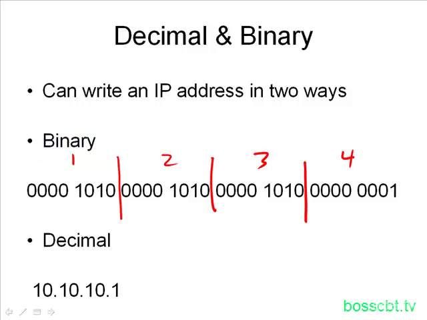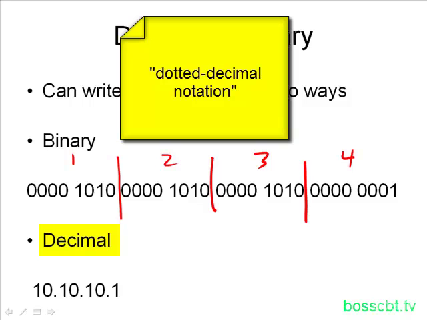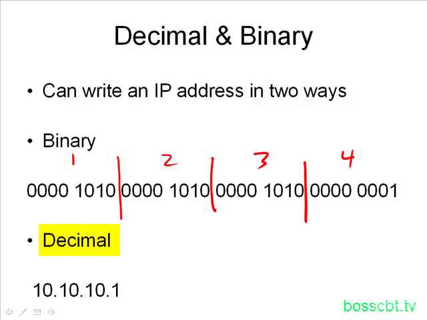So the next approach we can use is the dotted decimal notation. And so we've expressed this 32-bit IP address in dotted decimal right here, 10.10.10.1. So first of all, it's called dotted decimal notation. We're using decimal, we're using numbers here, and the dots are just decimal points between each octet. Okay, so you can see on the bottom here, we also have 4 octets. 1, 2, 3, and 4. They match the binary version. Okay?